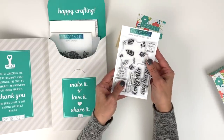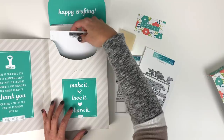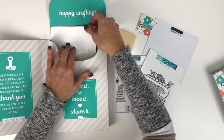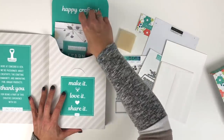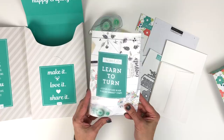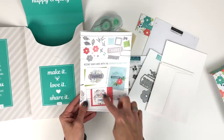Here is the exclusive stamp set called Everyday Bouquet Turnabout stamp set, and right there is the Turnabout. You've got your Everyday Bouquet dies. You've also got this Turnabout jig — that's just the packaging it comes in — this is an original size jig. You also get four scored note cards and envelopes, a full cartridge of repositionable adhesive, and an instruction booklet showing you how to learn to turn. When you open it up there's a full page of nine steps, and on the back it shows you how to embellish your cards with the dies as well.